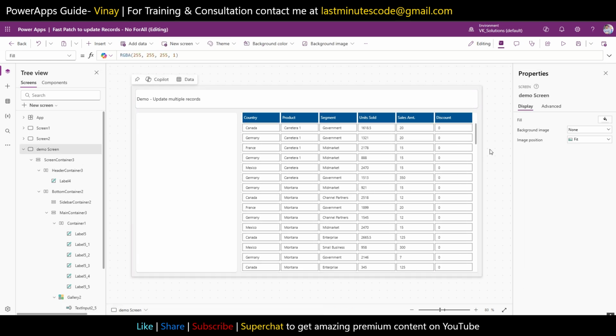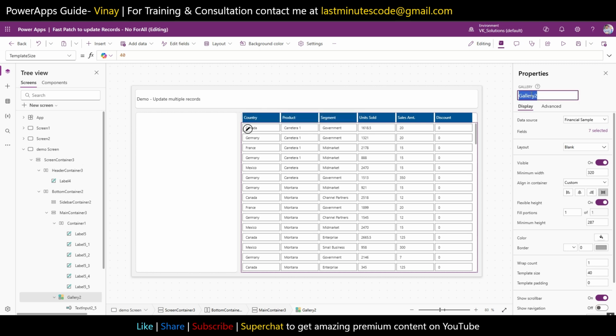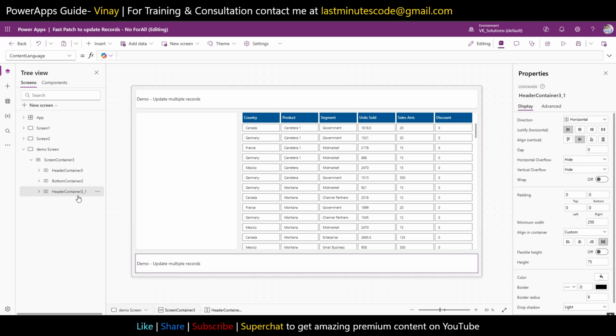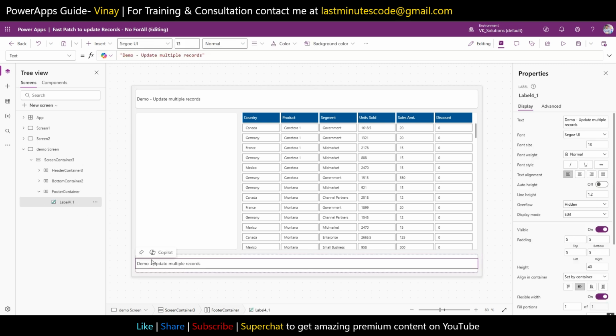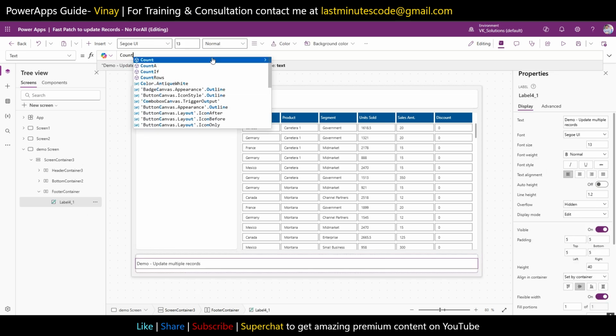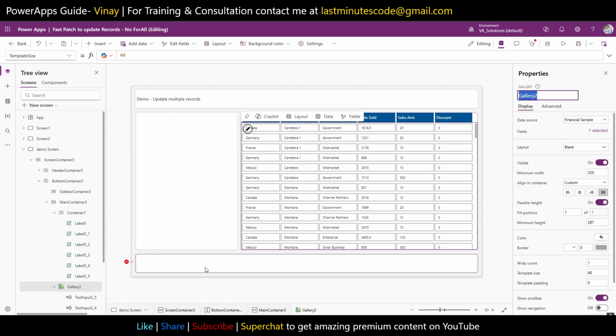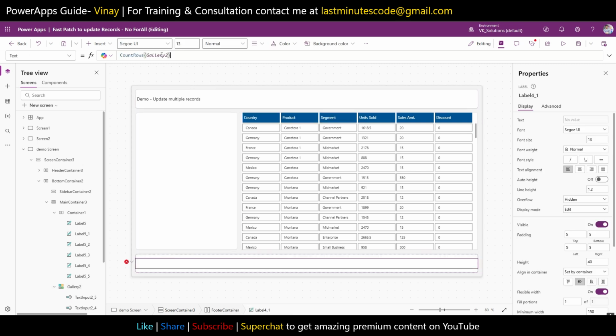Quickly I made this gallery, but see what is the problem with this. If you copy this gallery, first of all, what I want you to do is just copy this header container, click on your screen container, paste it, call this container as footer container. Okay, so in footer container you have this label. So what code you can write like this: count rows, and then give the name of the gallery. The name of the gallery is gallery 2, for example. So I'll click up here. If I write like this, gallery 2 dot all items. So now you'll see, let me write like this: items in my gallery. I will show you each and everything.